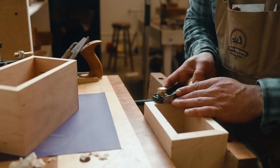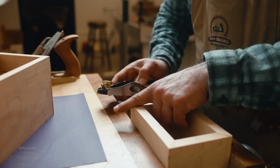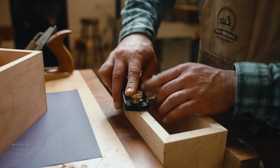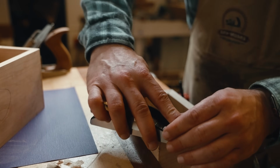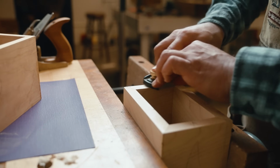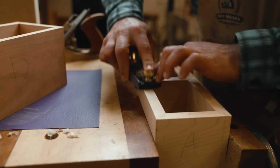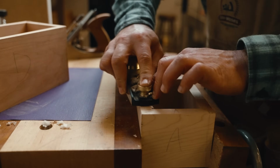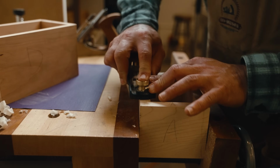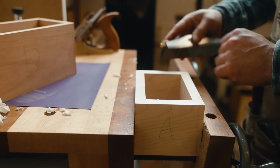Now you want to be careful that you're not going off the side, because when you get to the edge of your miter, it's going to cause blowout. It's never good to go this way. So what I like to do is I will turn with the boards just like this. I'll clean up, get to the middle, do my corners, and then when I get to a final pass here, I come around like this. And this will give you nice clean corners.